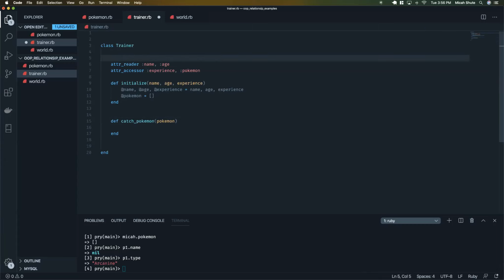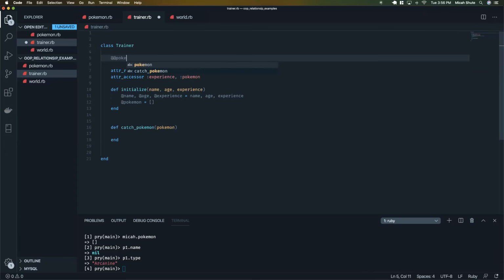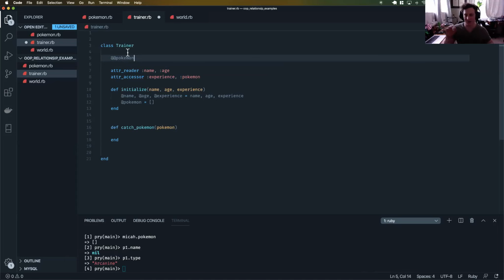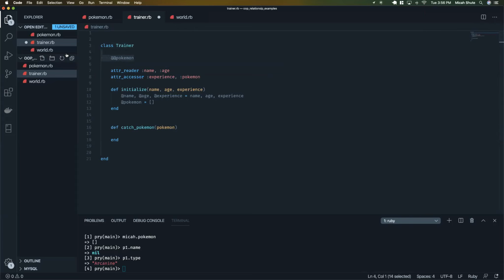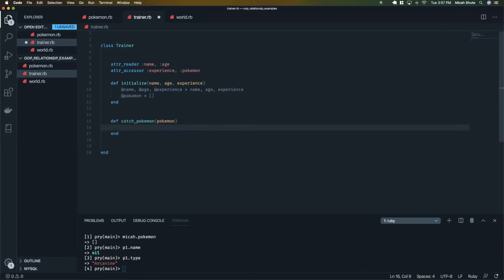But let's talk about what you just said. A double at sign would be a class variable, right? So the trainer god isn't trying to catch Pokemon. It's the trainer individuals, right? Ash and Red and whoever, whatever their names are. I don't know. Gary. They're a bunch of Gary. There you go. Thank you. So you have all these individual trainers going to catch Pokemon. It's not the trainer god that's catching Pokemon. And that's what clues us in. Okay, we want it to be an instance variable. Each trainer is going to have their own team, right? Very cool.